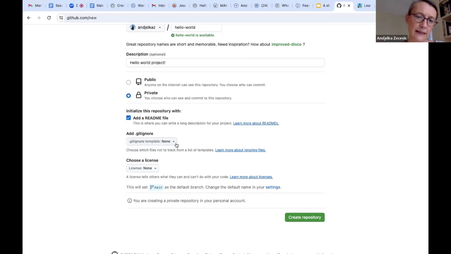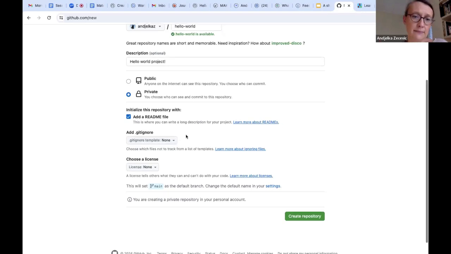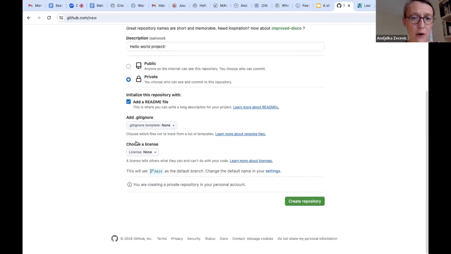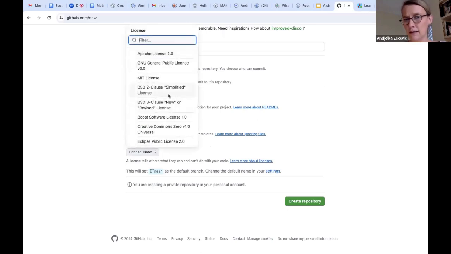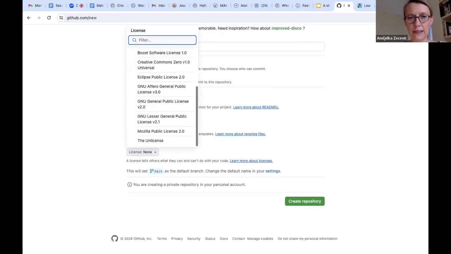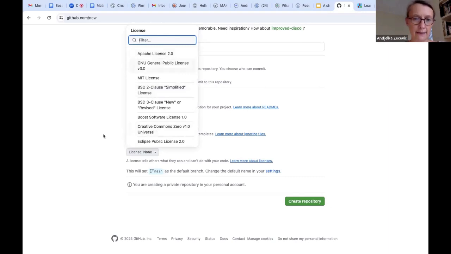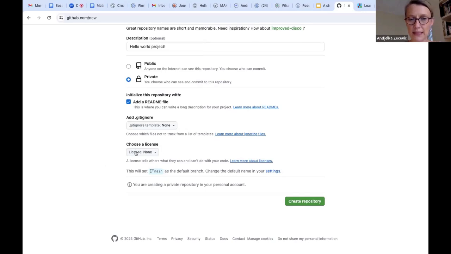So a kind of advanced setting, but I'll skip it for now. There is also an option to choose a license relevant for our project, and there is a whole bunch of licenses. I will also skip it for now, but you can adjust it to the content and purpose of your repository.